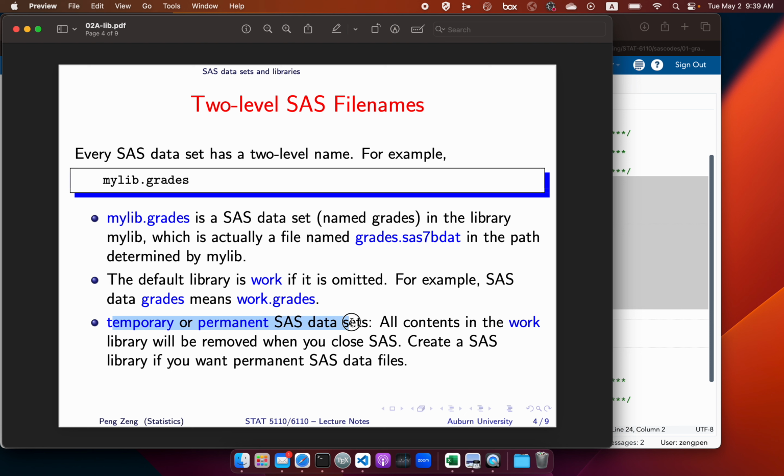Temporary and permanent SAS dataset. So all contents in the work library will be removed when you close SAS, right? So all datasets in the work library are temporary. If you want a permanent SAS dataset, you should create a library on your cloud storage space, and then you put your dataset there.